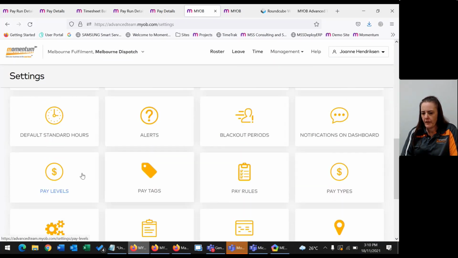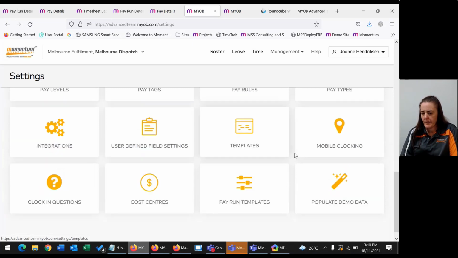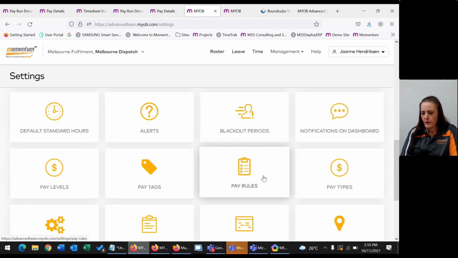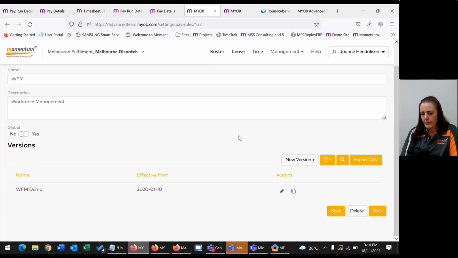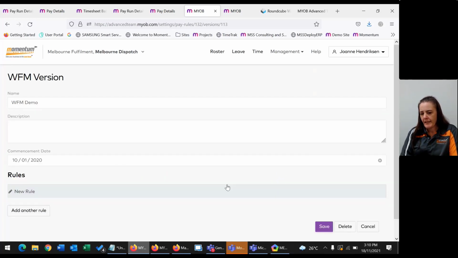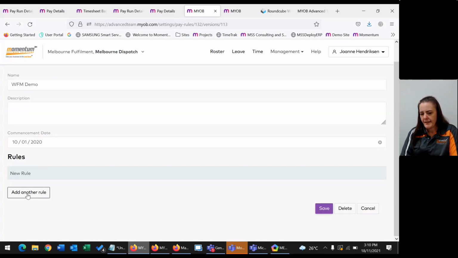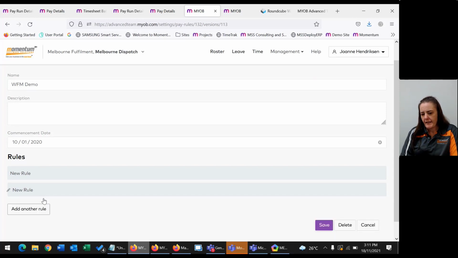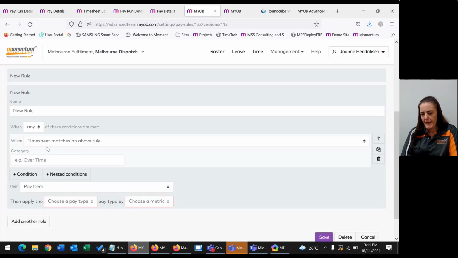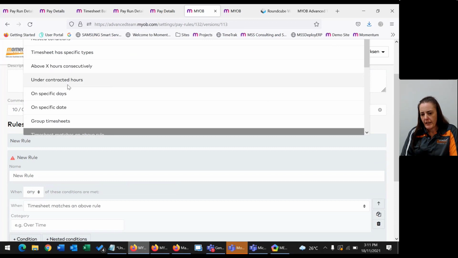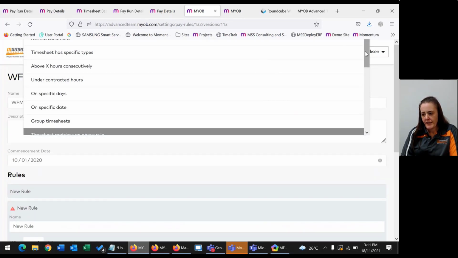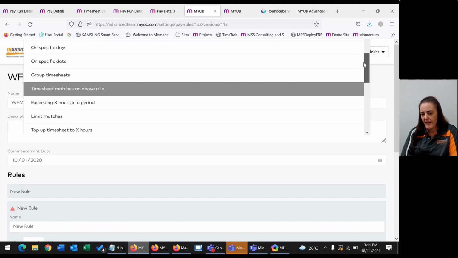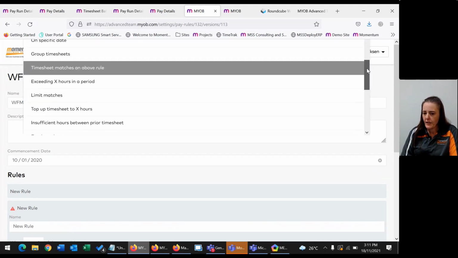Correct. So if we have a quick look, and I won't delve too much into payrolls because it's something that you could probably spend an entire day on. Every type of employee can have a different payroll group or award, and then we can have different rules for different dates on these. So if we added another rule in here, for example, you can base that rule on working on specific days, where they haven't met their normal contracted hours and you're wanting to pay them at a different rate for that or a different pay code.